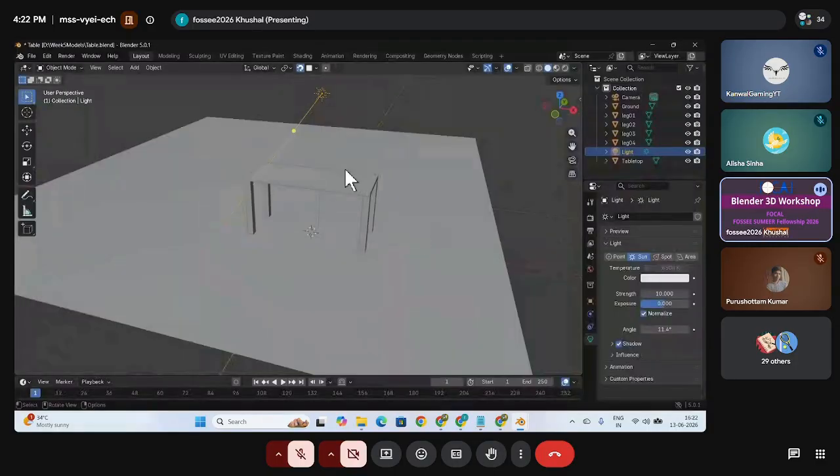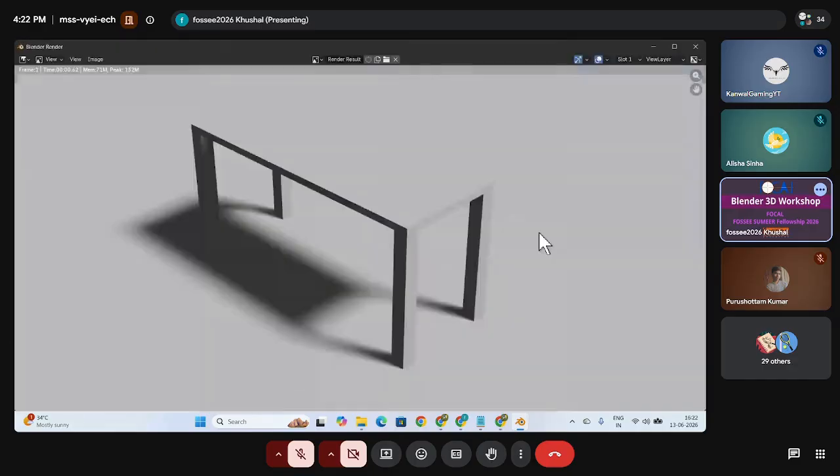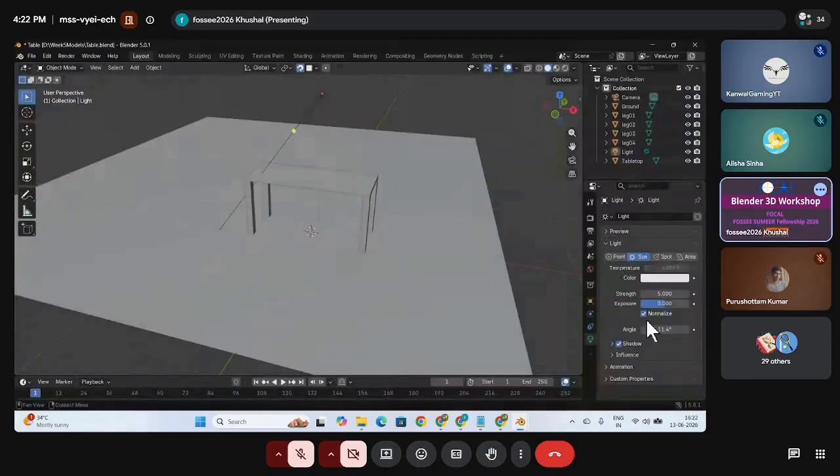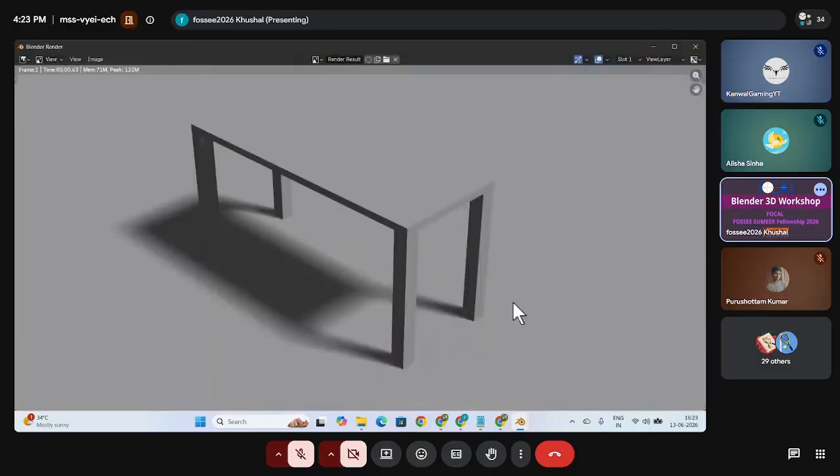Okay. So for that, what I will do, strength should be 5. So this is this kind of. So what I will do, I will do 2. Hmm. So this much is okay for rendering.